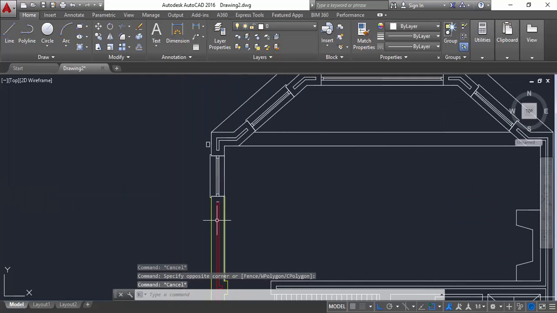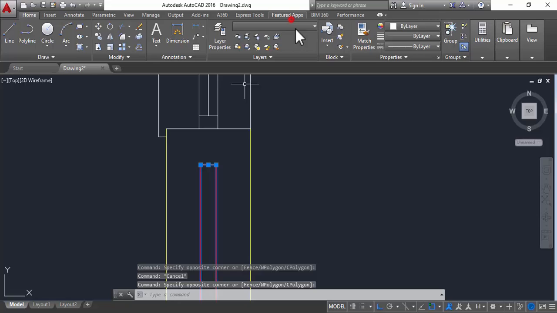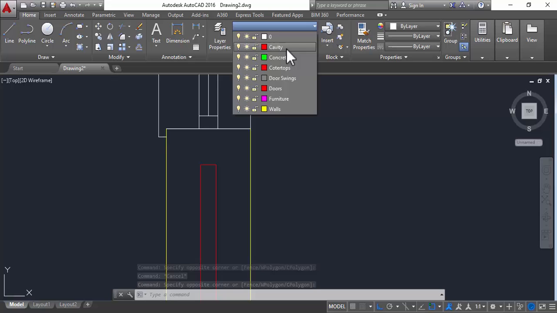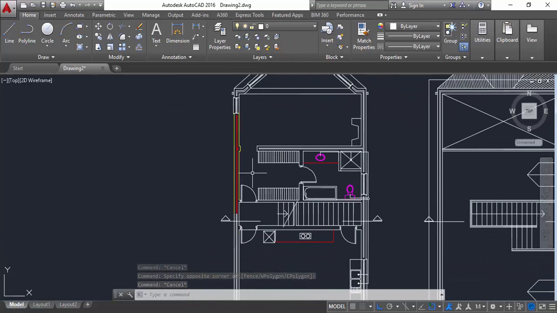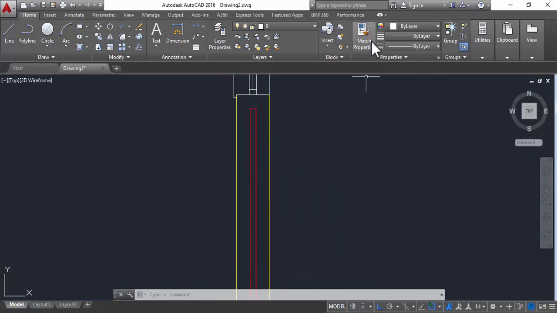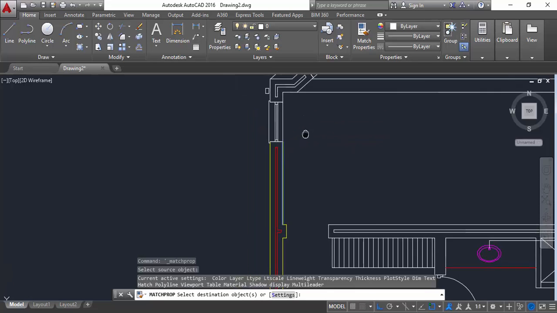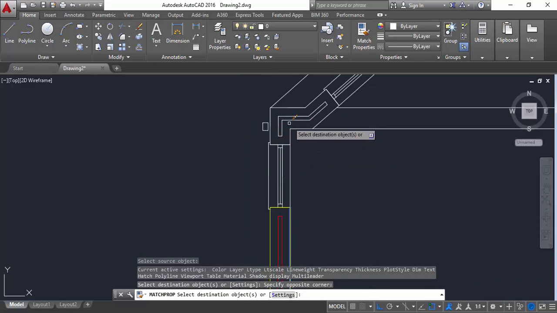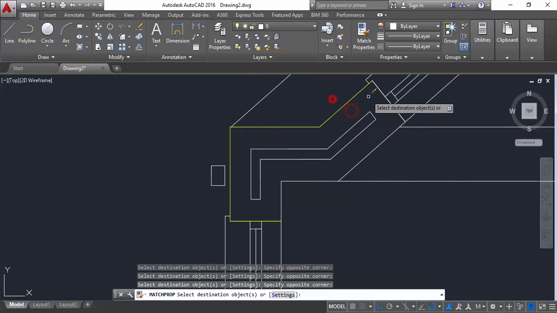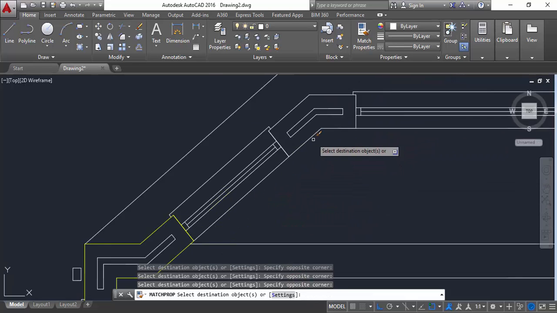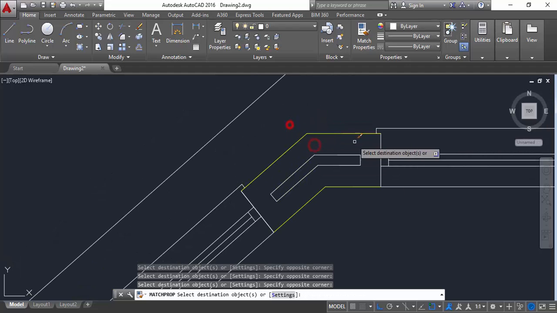Okay, another quite important and useful trick that I want to show you guys quickly is how to match properties to something. So instead of me going around and selecting all the walls in this building, I can just click on this line with match properties. I click on there once, I click on the line that I want, and then I click on every line that I want to change to that property. This means that every single line I select now will have the same properties as the line that I took it from.